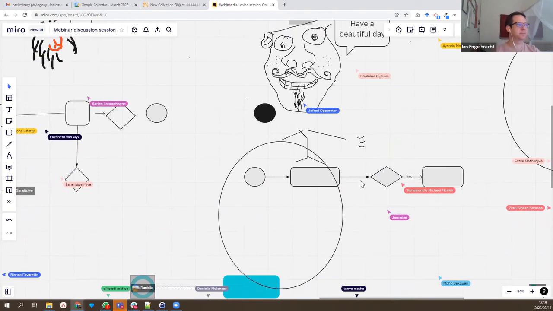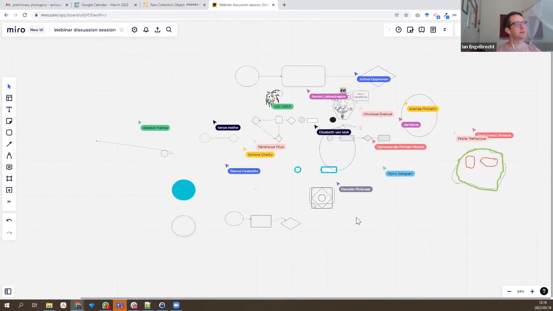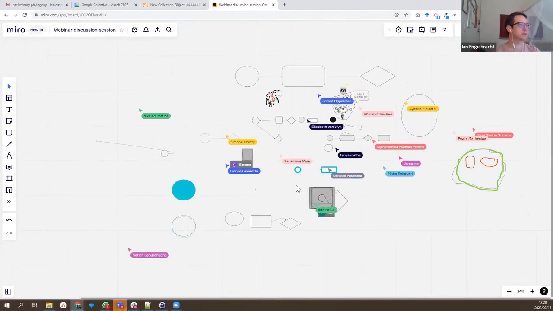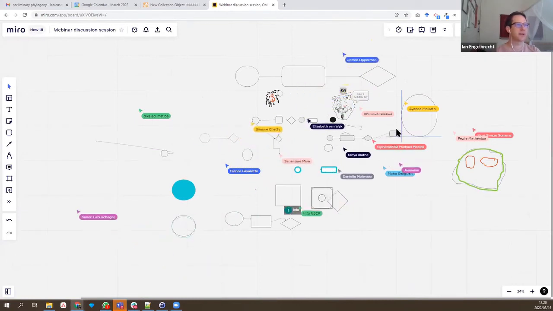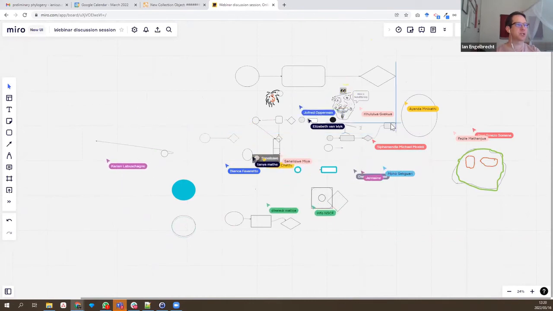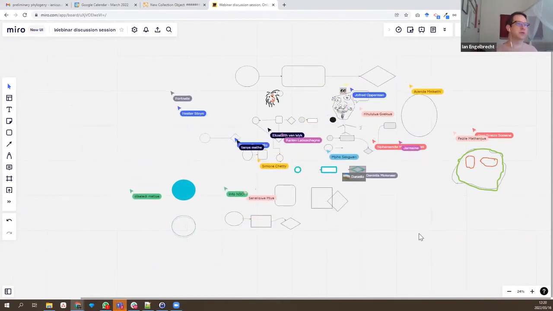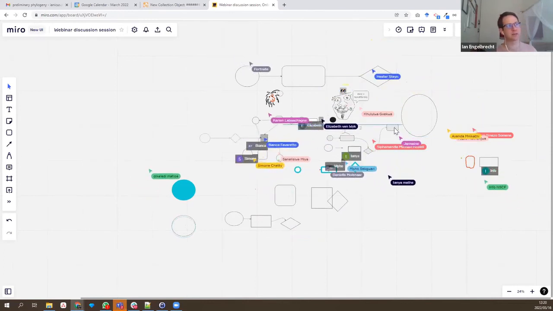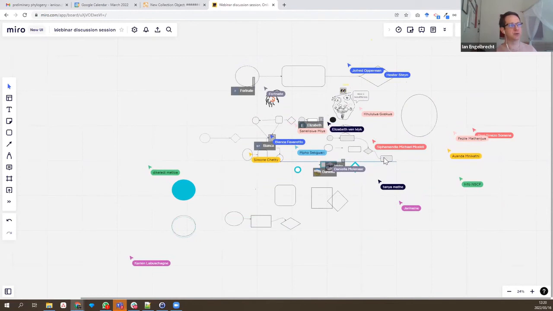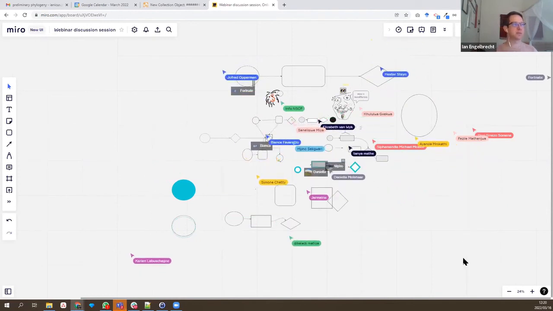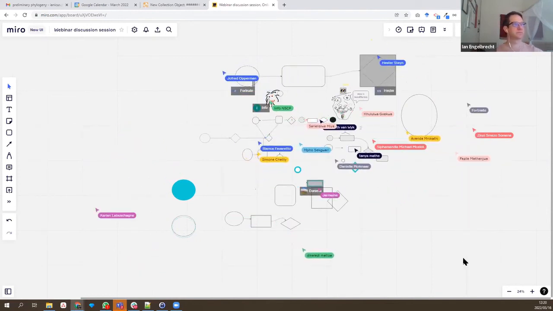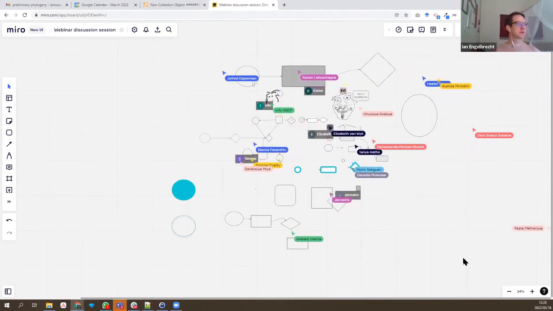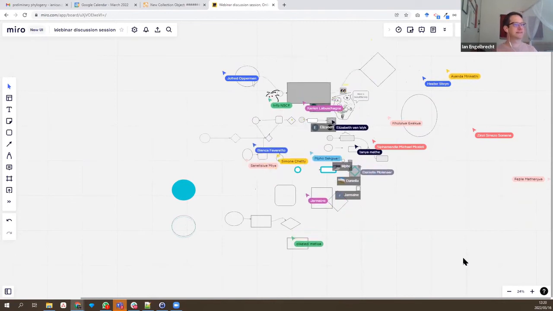Okay, so I see some circles and diamonds, some rounded rectangles, connecting them up with arrows. So try to move some of your shapes around. When you move the shape, the arrow should be stuck to it. The arrow is like stuck on the shape, and it goes wherever you move the shape. Okay. People drawing some nice.